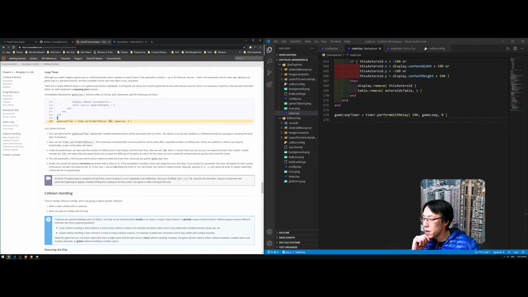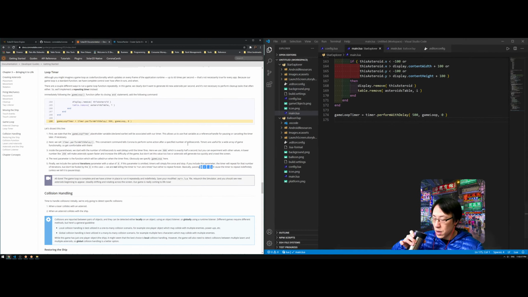So performWithDelay, every half a second it calls the loop, and what's the last 0? Finally, we introduce the optional iteration. Okay, it will just fire once and stop. So basically, specifying 0 makes it an interval. If not, it's just a setTimeout. In this case, we are not telling it to run 0 times, but to repeat forever, right? 0 or -1. I would say -1 as default would be best.